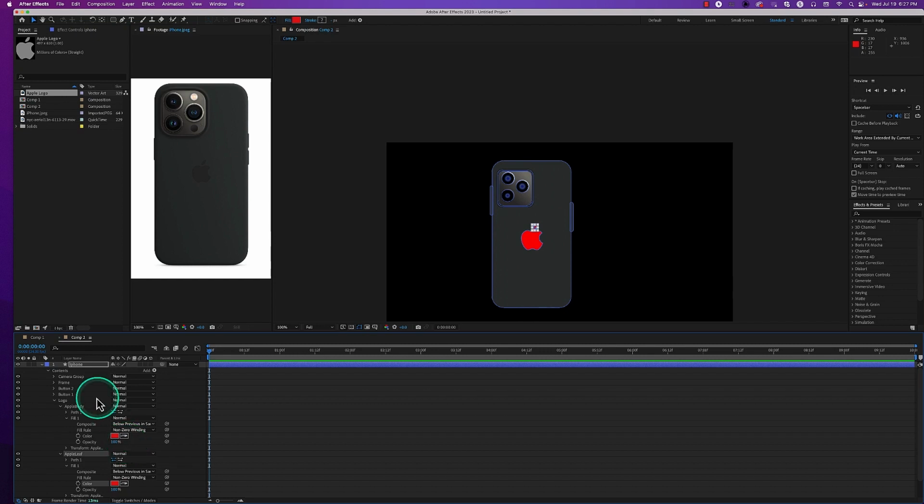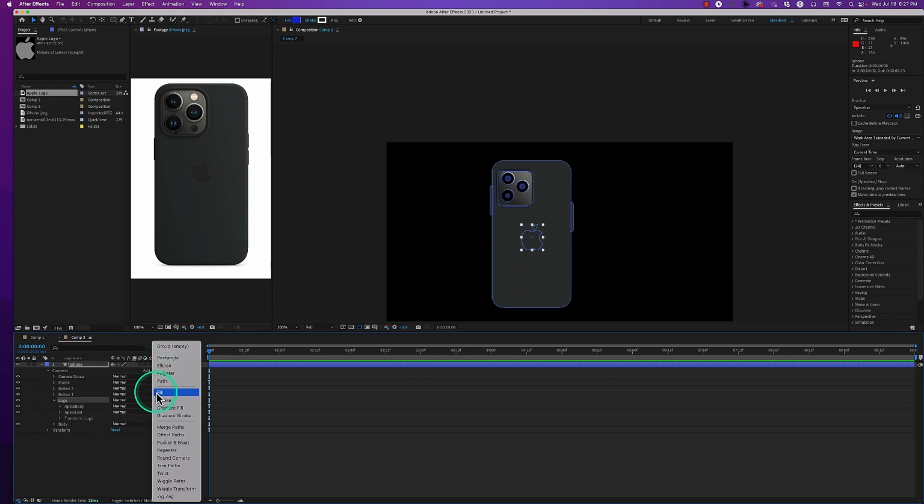We're going to go into the Apple body, and we're going to delete the fill. There is no fill right now. And we're going to go to the Apple leaf, and we're going to delete the fill, and there is no fill. But these are in the group. And one of the things you can do is you can click on the logo and add in a fill that is after the Apple body and leaf.